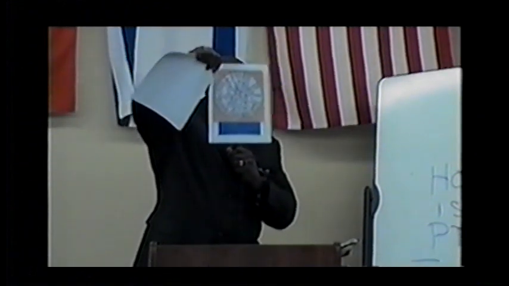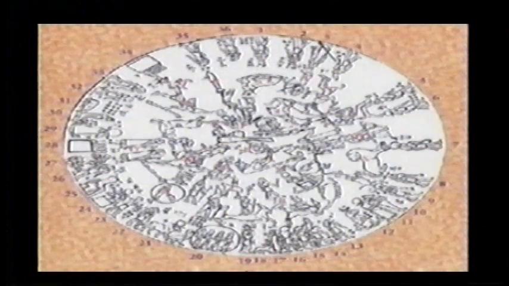star constellation. I need you to flip over in your pages. Let me see. Do you see this page here? See that page there? When you get there, let me know. Amen.